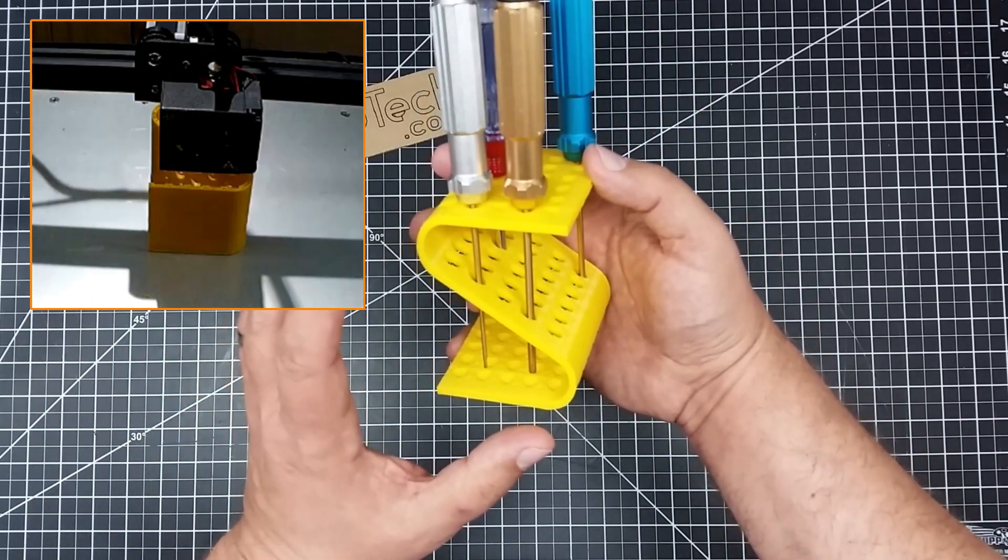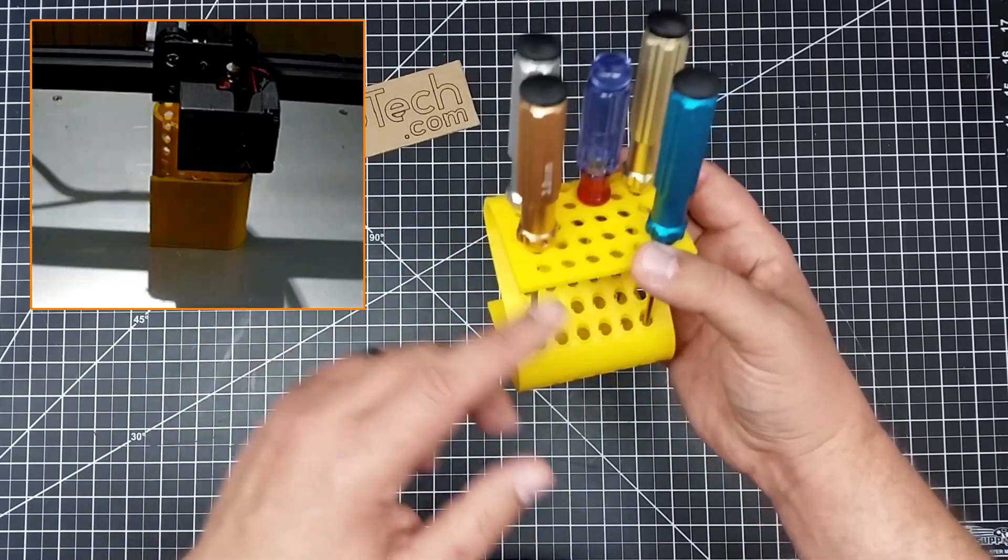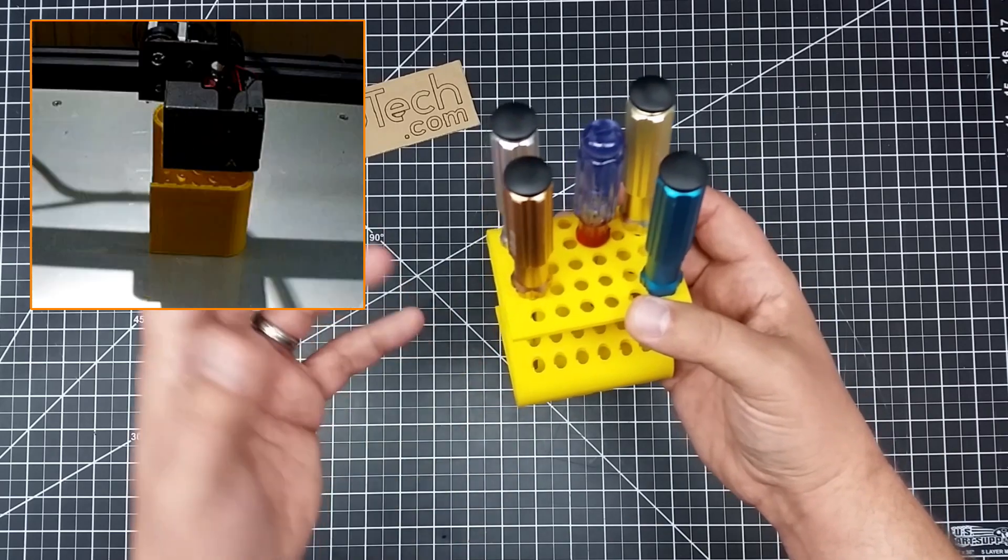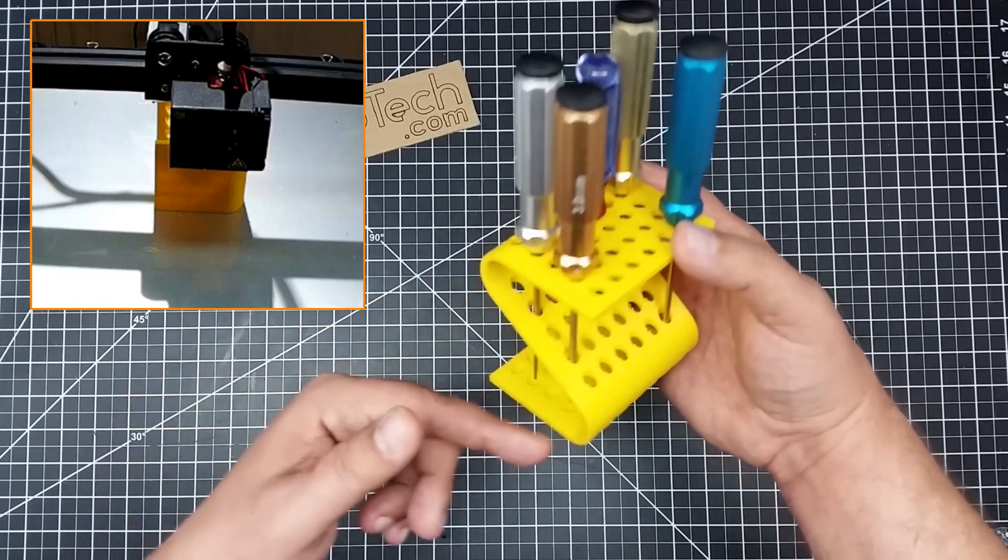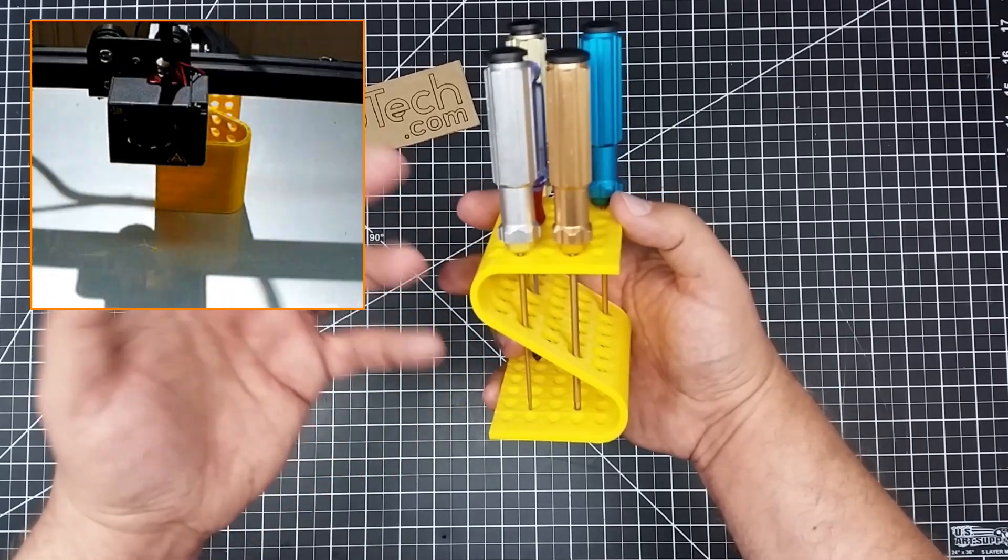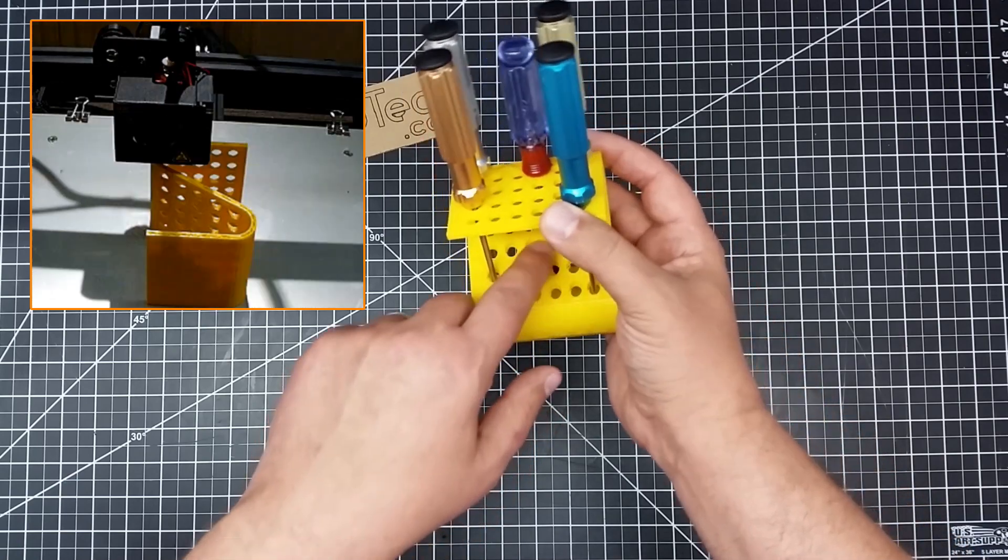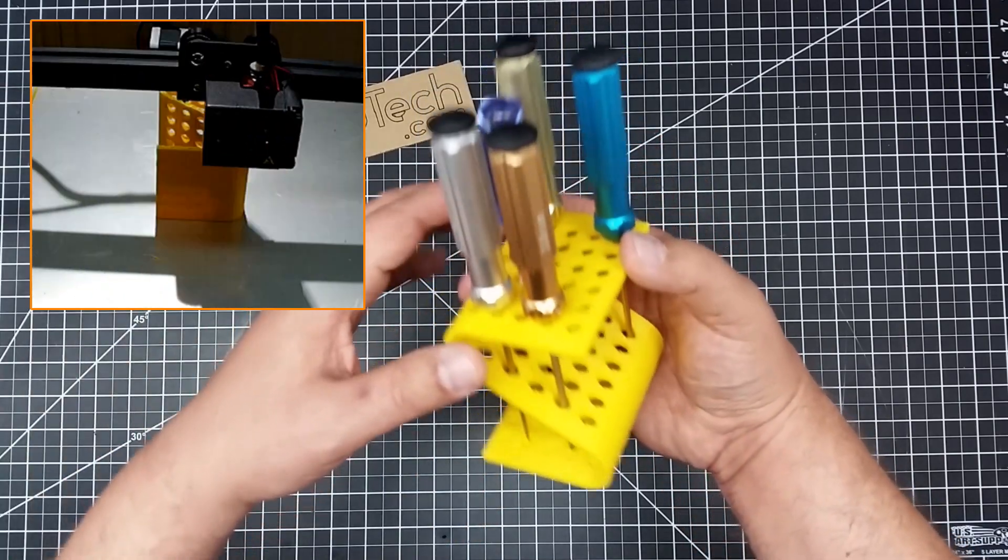Now, if you stretch it in an XY dimension without being uniform, obviously the holes are going to elongate. But if you do it in the Z, which is what I did, I added I think about 15 millimeters in the Z. It's not going to really affect the holes too much. You might get some elongation as you can kind of see in these holes, but it works very well.